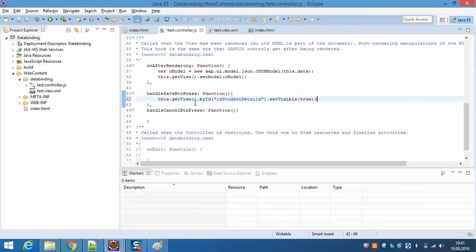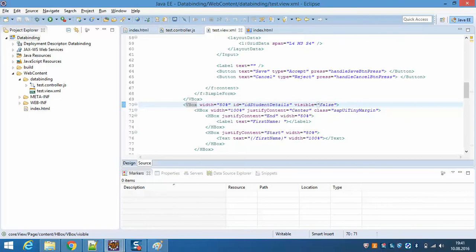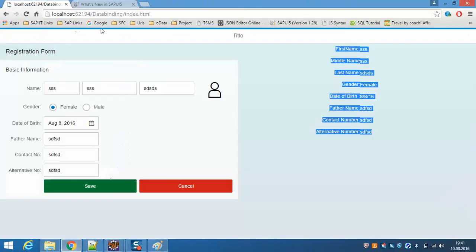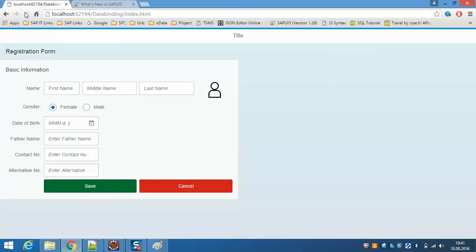This is the save button. In case you want to get that particular object, or in case you want to get the VBox, this dot get will give you this particular object by ID. You can give the ID, it will give you the VBox, and then in here you can make this VBox visible. So you get this particular VBox and set visible to true in here. Then obviously it will be visible. Now, just to test this particular scenario, go here. See, now it is invisible. So I'll just simply enter the value.